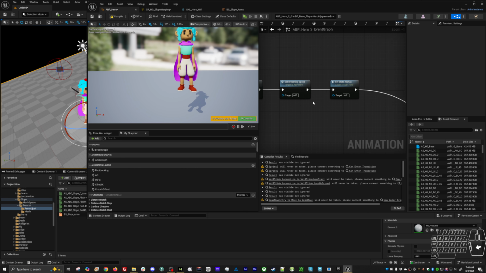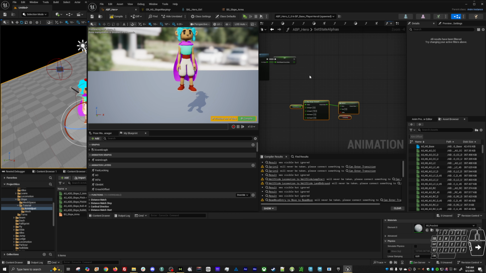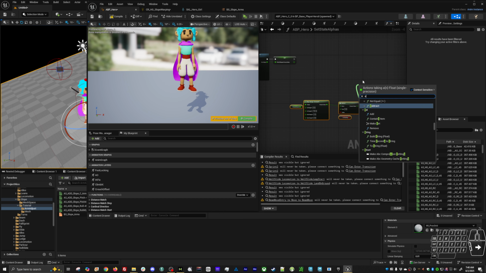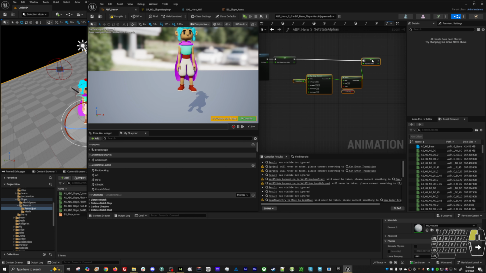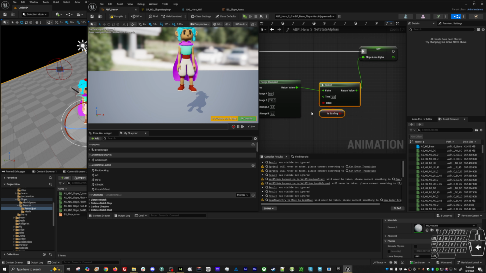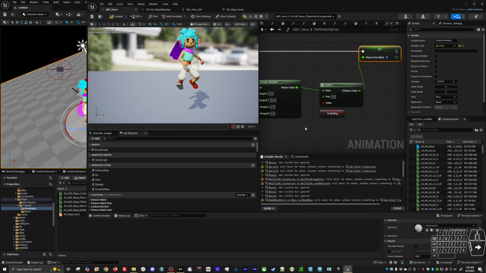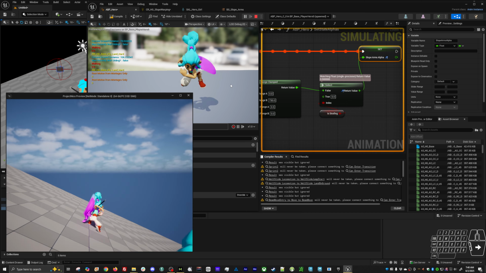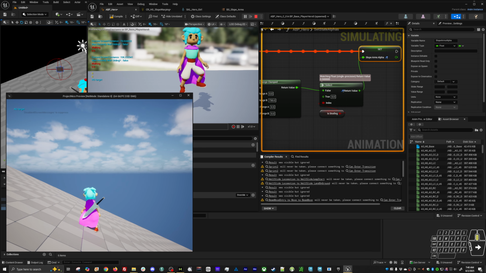Probably just set breathing speed, set state alphas. That might be good. So just really quick, I'm going to paste that in here. We're going to pull this off and say set arms alpha, slope arms alpha, and then just drag that here. So now, same thing. Maybe this will be in scope. Compile, play. So if we watch that, we're getting a 0.5, and now it's 0. 0.5, 0.